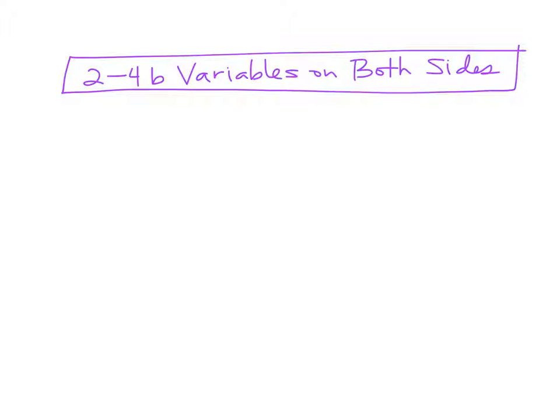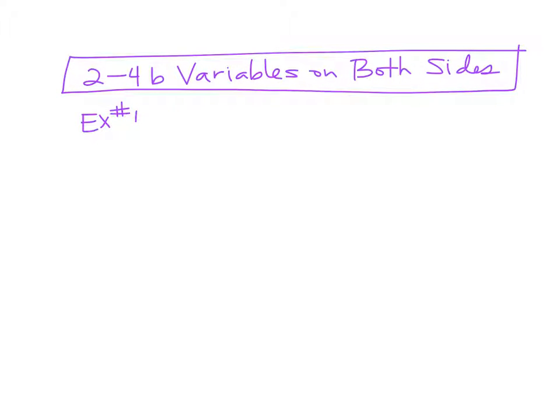2-4B, we are doing more with variables on both sides. So this first question is review of what we did on Friday, just to get it fresh in your heads again. And then I'm going to give you two situations where you don't get what we would call normal answers. They're special cases, okay? So special situations when we're solving with variables on both sides.